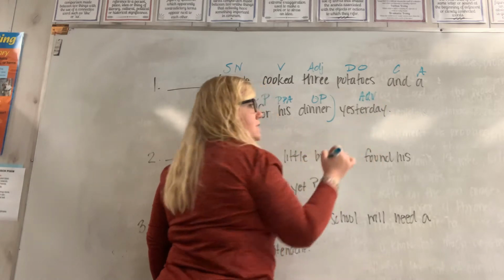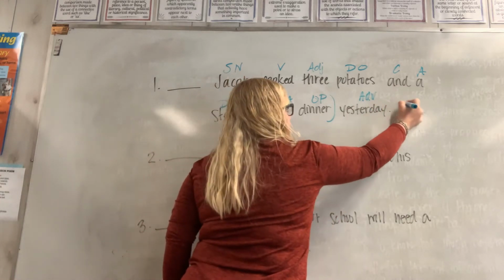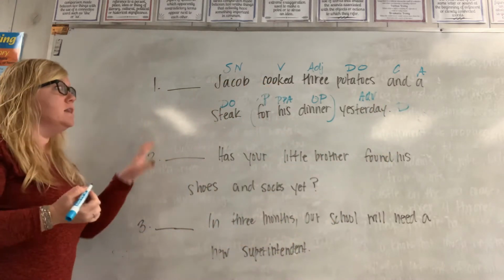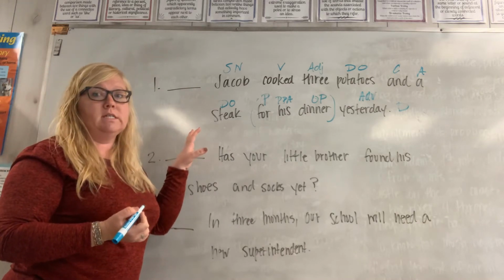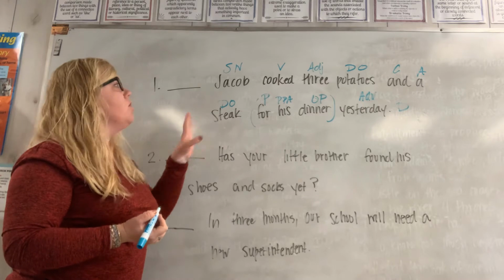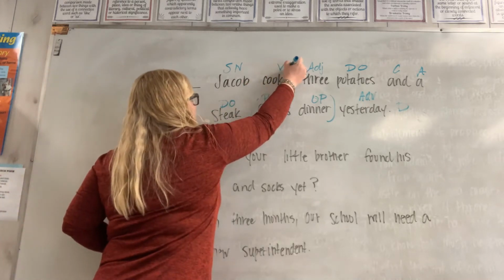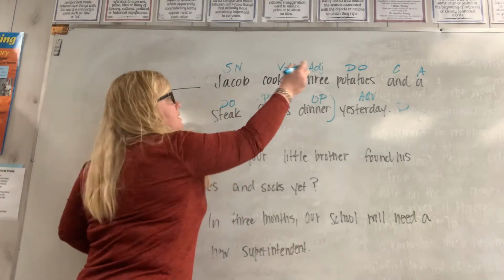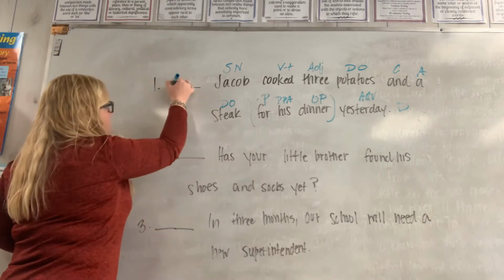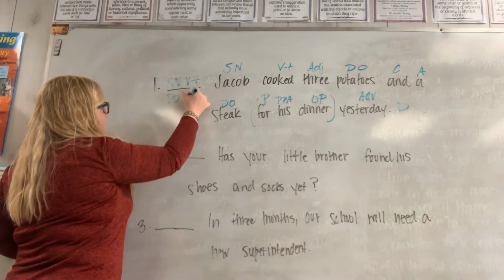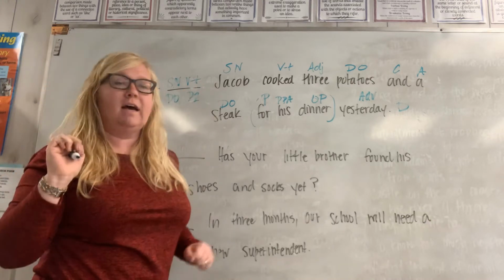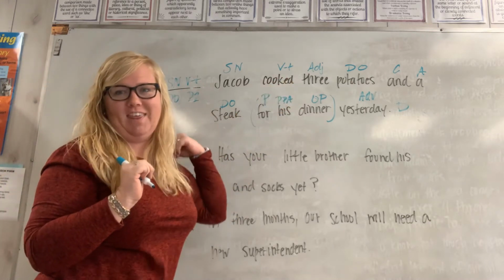Okay? This is a declarative sentence because it is a statement. And this sentence is going to be our first type of sentence, our pattern 1 sentence, because it doesn't have a verb. Oh, I'm sorry, it does have a verb transitive. That was my bad. It does, because it has direct objects. So this is actually subject, noun, verb transitive, direct object, pattern 2. Sorry, my bad, guys. Make sure you have verb transitive right there.